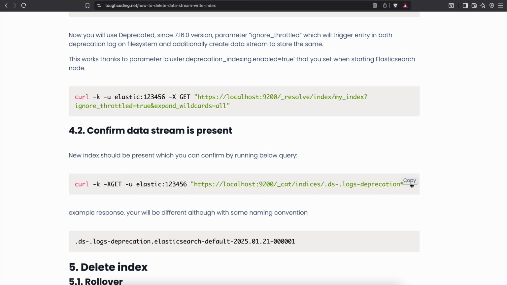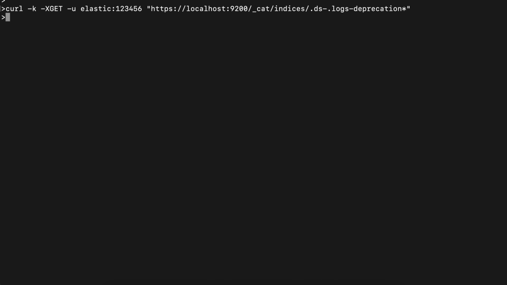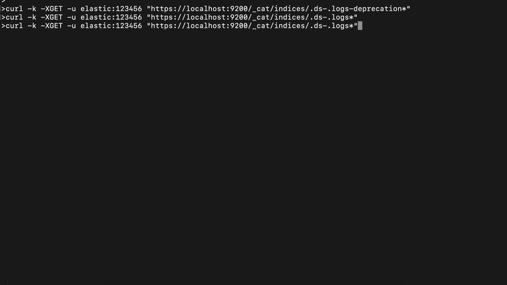You can verify it, for example, here. Before executing that command, you can copy this cat indices API call and execute it. As you can see, there is no response. There is no data stream that is named DS logs deprecation in Elasticsearch. It's an empty result.